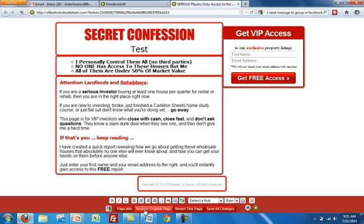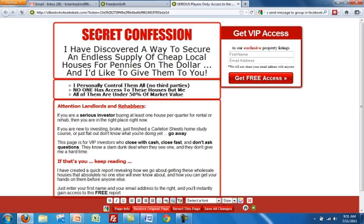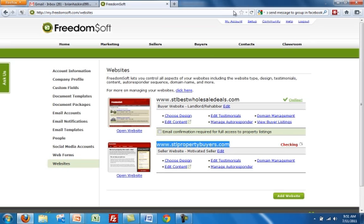Or we can go back to restore the original page, which will go ahead and take us back to the original content. So very easy to use, really cool websites that they give you, and I highly recommend that you check these out. So this is kind of just the setup part. This is the initial thing that takes you a few minutes to kind of go through and set up.